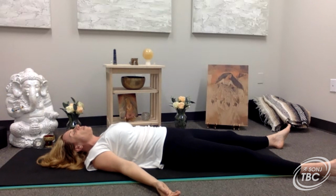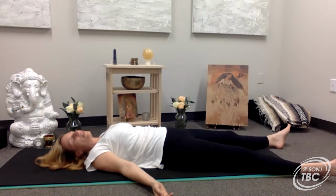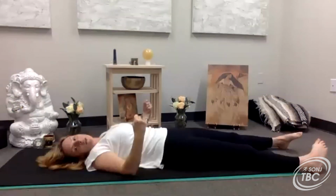And just taking a few moments in the silence, letting our body receive the yoga practice. Being nice and still. Inhaling and exhaling. This is so important to be able to sit still for just a moment. We're just laying here, melting into the floor. And then if you're still on the floor, we're just going to start to move our wrists and move our ankles, waking the body up.